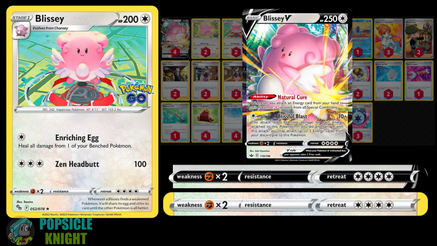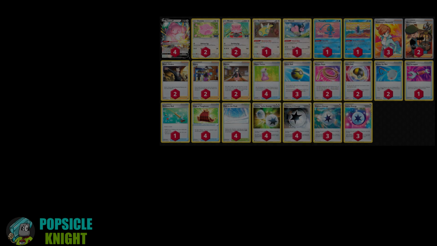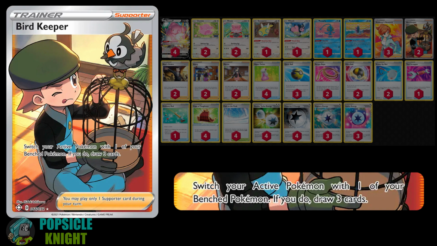One problem with both Blissey and Blissey V though are their high retreat cost. I mean, you can hard retreat with 2 double turbo energies attached to your Blisseys, but I've added a few cards to help us pivot out of the active spot when we need to. First, I have Bird Keeper. It allows you to switch your active with one of your bench Pokemon, then draw 3 cards.